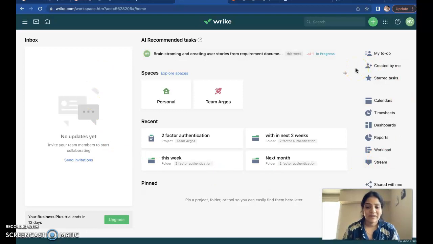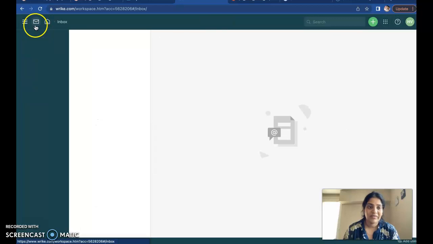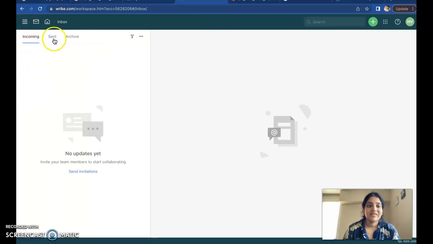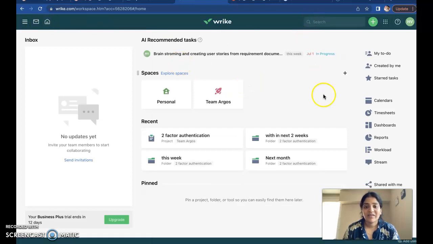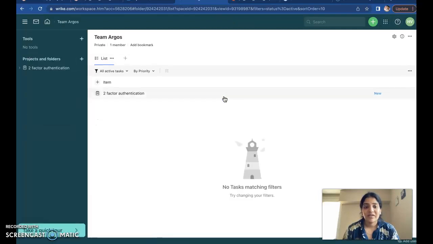Once I get any notifications, or if someone messages me, incoming, sent, archive, all can be seen in this particular div. And then if I go to home, this is the space that you'll have. This is the team Argos that I created in the initial stage of coming into this dashboard. If I click on team Argos, I've just created a task called two-factor authentication.